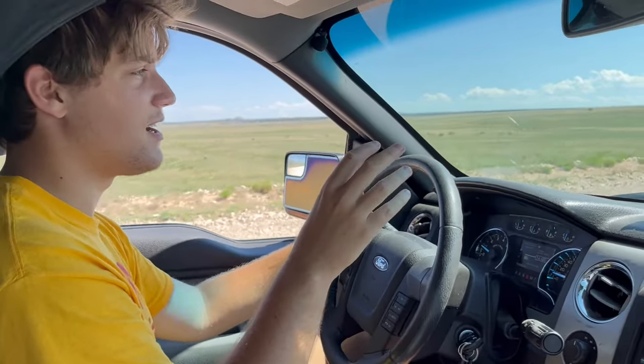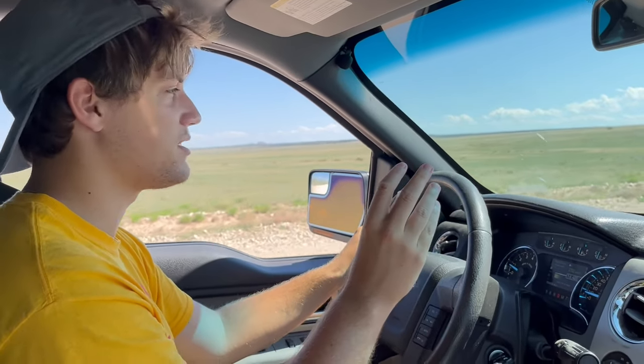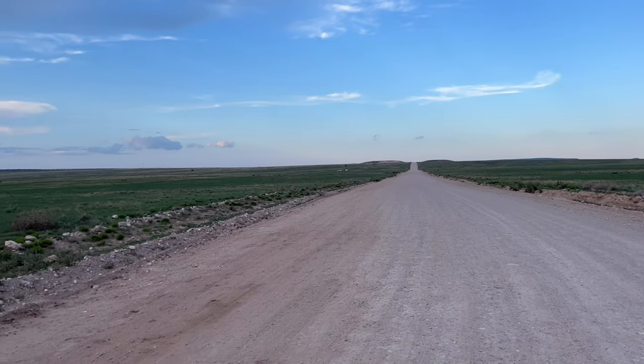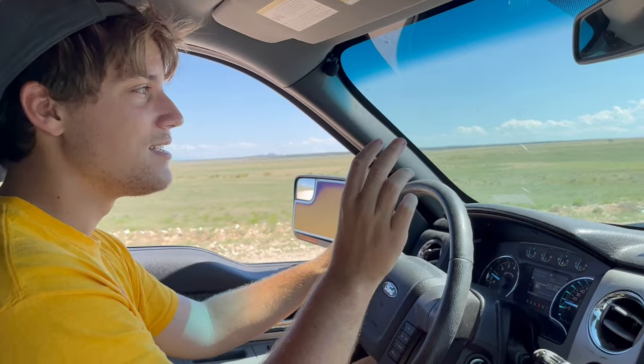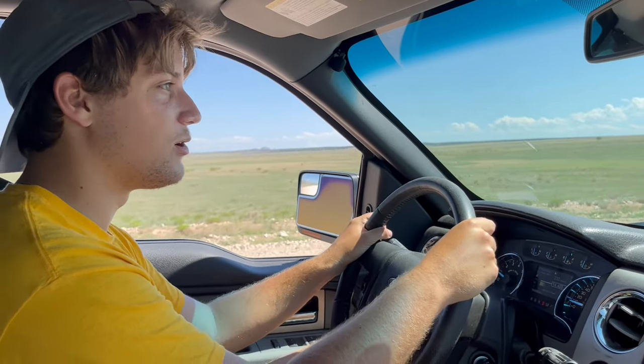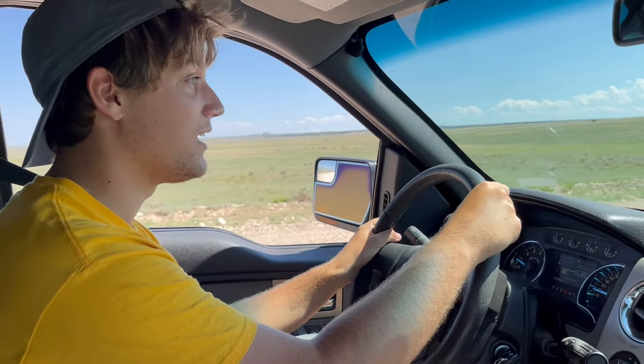It's close to sunset right now and we're cruising this road looking for beetles. It is the prime time for them to start moving. And with any luck, I'm hopefully going to discern the specific shape of a blister beetle. They look pretty unique, so I'm hoping I'm not going to be stopping for literally every other crawly little beetle, and hopefully we can find this really dangerous animal.